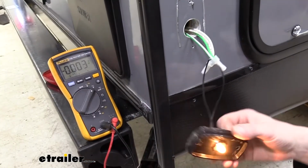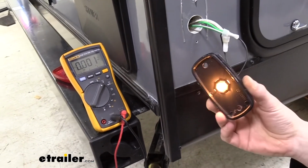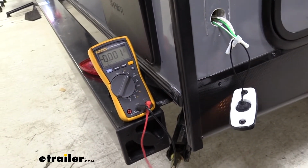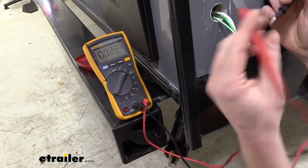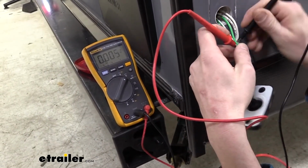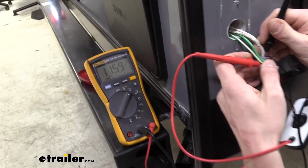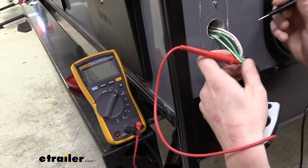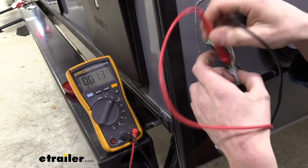So I've gone ahead and plugged in my tester. You could also plug in your truck, and we turned on the taillights because we need the power to be back here in order to properly check the voltage. So I've got my positive lead, which is the red. We're going to grab the green wire there and poke it in, and then the black wire, which is our ground. And we can see there we've got about 11.5 volts, and it's a positive number, which means that the positive is hooked into the positive wire.